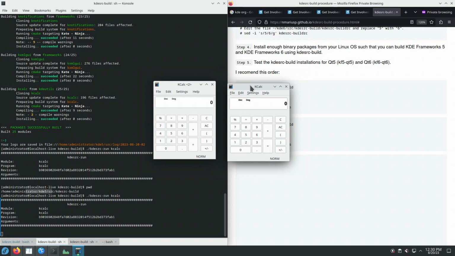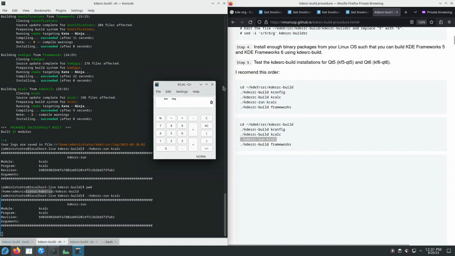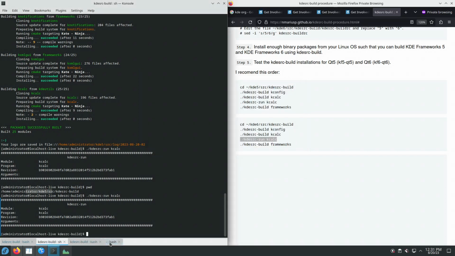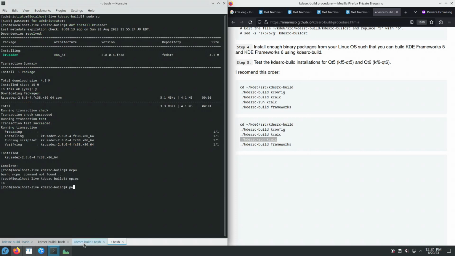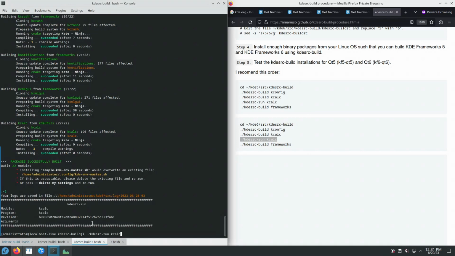So you cannot have shared objects with Qt5 and shared objects with Qt6 inside of the same process. So in order to use the correct theming here, we will need to build Plasma integration for Qt6. So let's see if that is possible. So the name is plasma-integration.